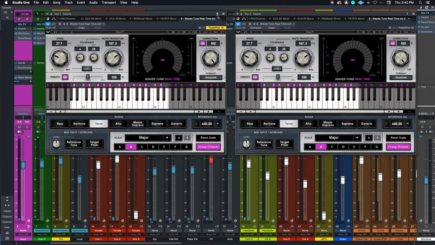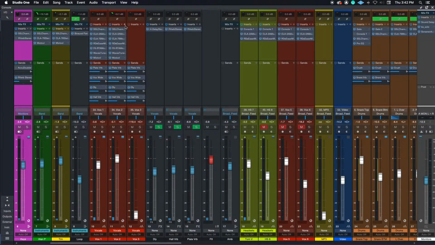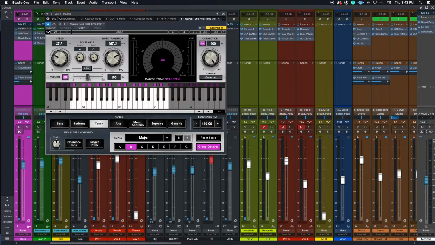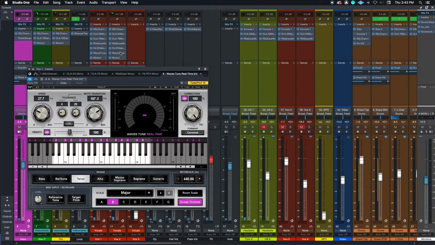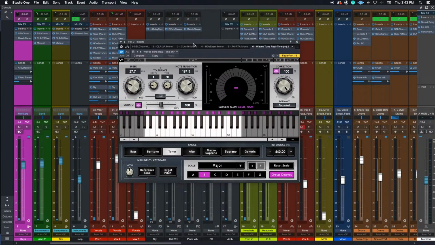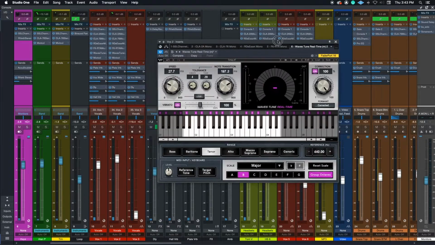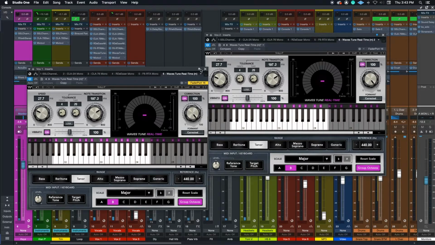If these pins are not pressed, turn them off and X them out, you can only open one of these at a time. So if I open Alan, you can see we have vocal 1 here. And then if I open Deb, vocal 2 comes up, but vocal 1 is gone. That's a problem because we need to be able to have quick access to this as we go from song to song. So for all of the vocalists that you have, you open these and pin them to the screen.